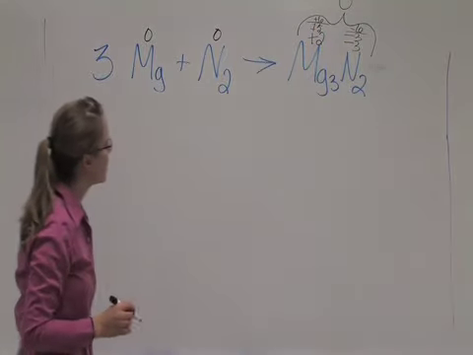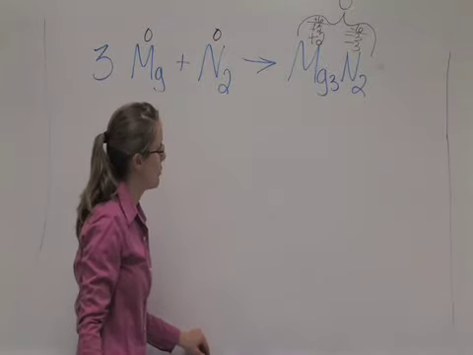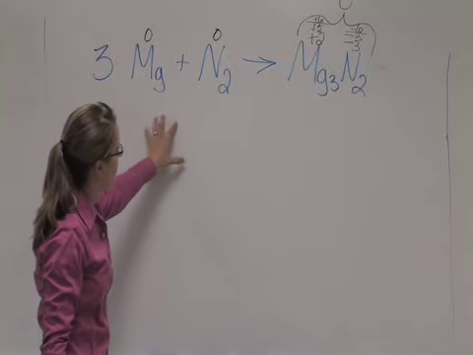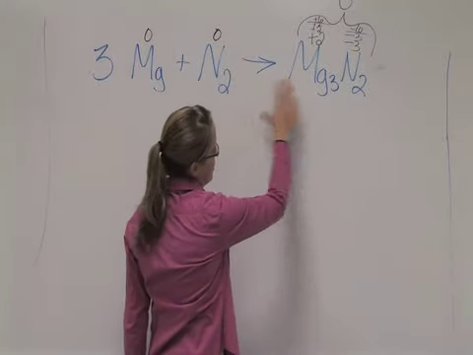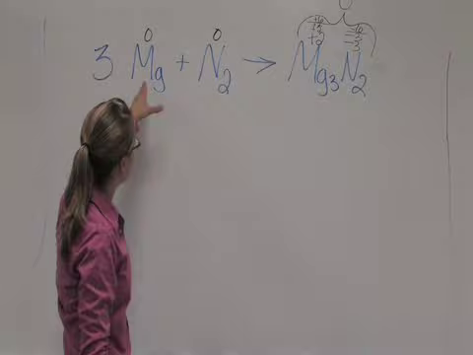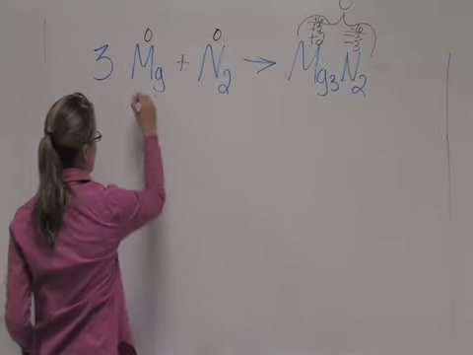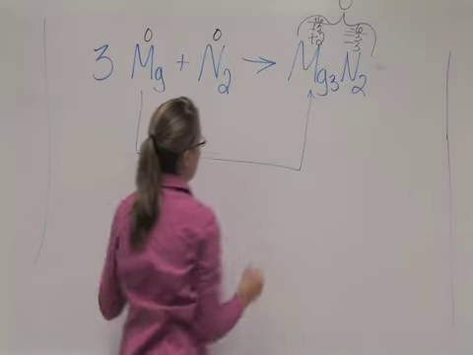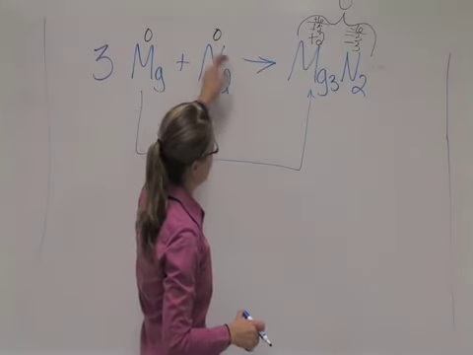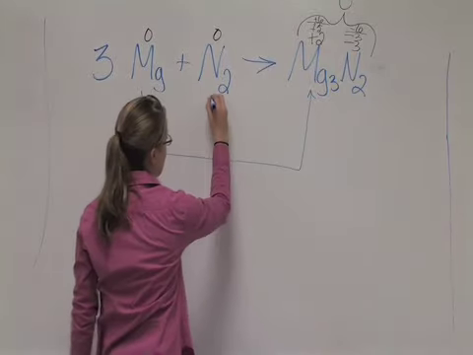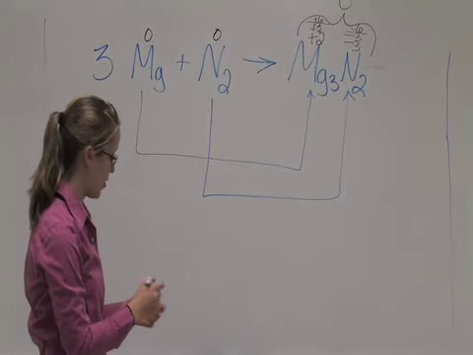Now to figure out the redox part of it, the oxidation and reduction part, you have to figure out from the reactant side of the equation, which is on the left side of the arrow, or the yield sign, what changes by the time it gets to the right side. Right here, magnesium goes from 0 to being individually a +2. So magnesium changed between reactant side and product side. And then nitrogen went from an oxidation number of 0 to an oxidation number of -3. So it also changed from reactant side to product side. Now we have to figure out how it changed.